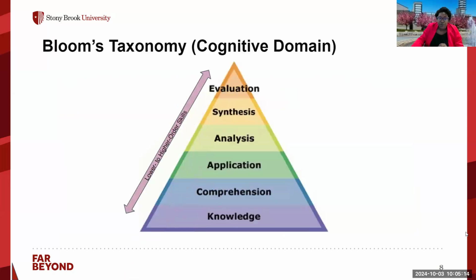So there goes that pyramid where you're starting with the lower level of knowledge, which is usually retaining information. And then you move up from comprehension, application, and then you're considered an expert when you get to evaluation. So there are some quips with Bloom's because there's this idea that you get to the top, you now know everything, but we know that usually when you get to the top, you now have more content, you may want to explore more ideas, and then you have to go back to, in a sense, the bottom of the pyramid. So it's not that you have regressed in skill, it's just that you are continuing your learning.